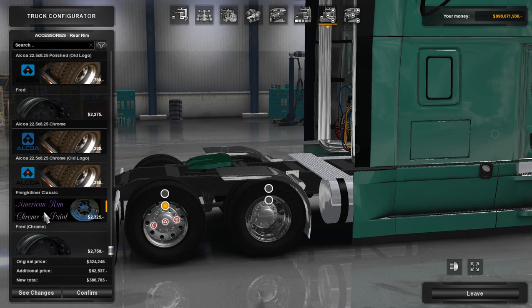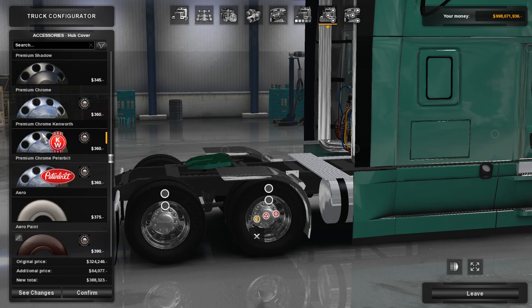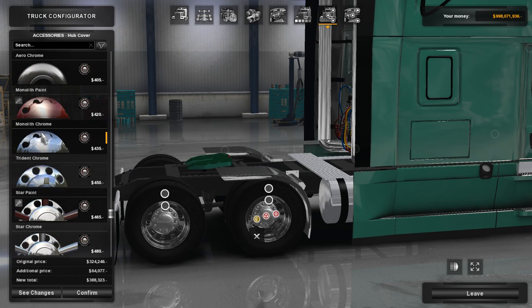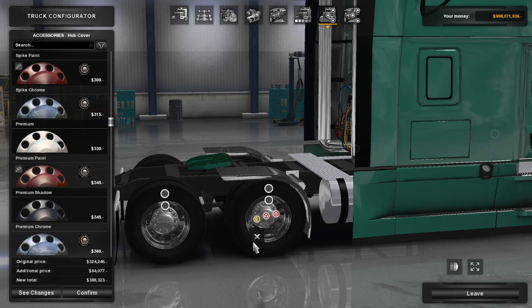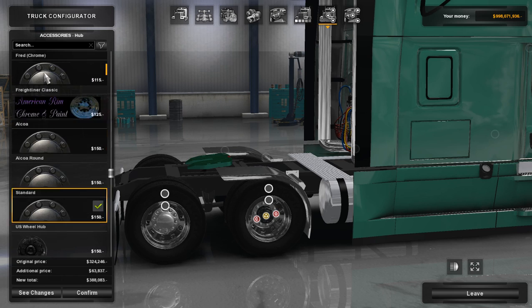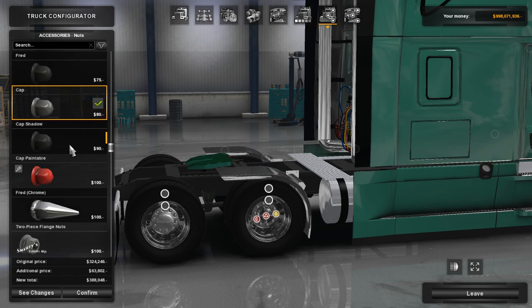So we'll just do the Fred Chrome like that, and then we'll change everything. It's so hard to find out where it's at. I don't think it has one, so we'll just take it off. Right, Fred Chrome, there we go. Just do that. And then Fred Chrome.